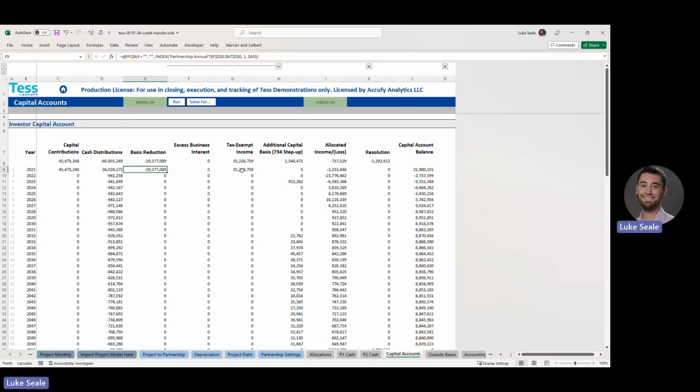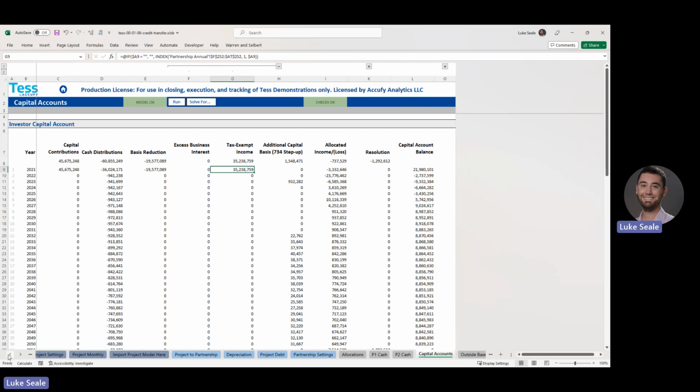It's important to note that this tax exempt income and this basis reduction are really the same concept, where basis reduction is like a tax exempt loss, where you take a part of the depreciation and you have to recognize it, so it shows up on capital accounts and basis, but you don't get to save on your taxes from this loss. Tax exempt income from credit transfer is the same thing, just opposite sign, where you have this income that adjusts your capital accounts and basis, but it doesn't affect your tax bill. You don't have to pay tax on it. Okay. So this is what it looks like set up with credit transfers.